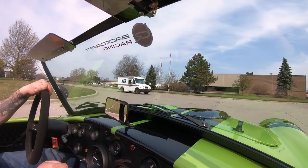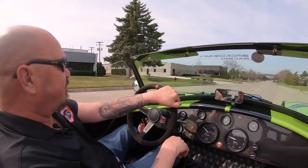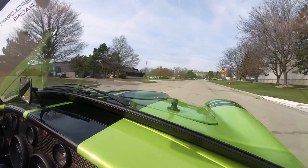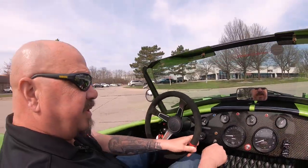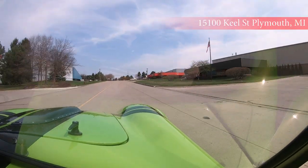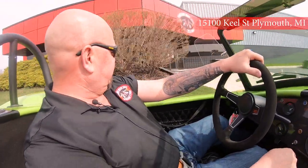We are very close to the airport here in Detroit, so if you'd like to fly in and check it out in person we'd love to have you. If you want to send an inspector, we'll treat the inspector just like we treat you. We've got a whole team of mechanics here at Vanguard, so we can do anything to the car that you may want done — just talk to Tom. Every vehicle at Vanguard goes on the lift and we show you the bottom side. We're at 15100 Keel Street in Plymouth, Michigan — stick with us, I'll see you underneath the car.